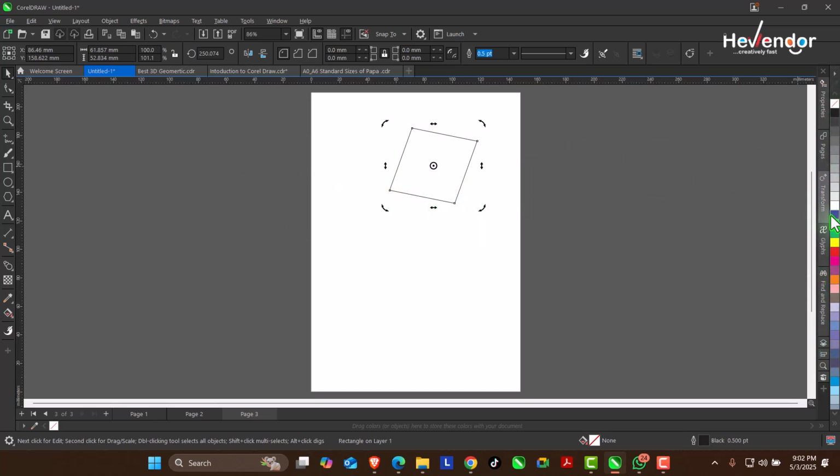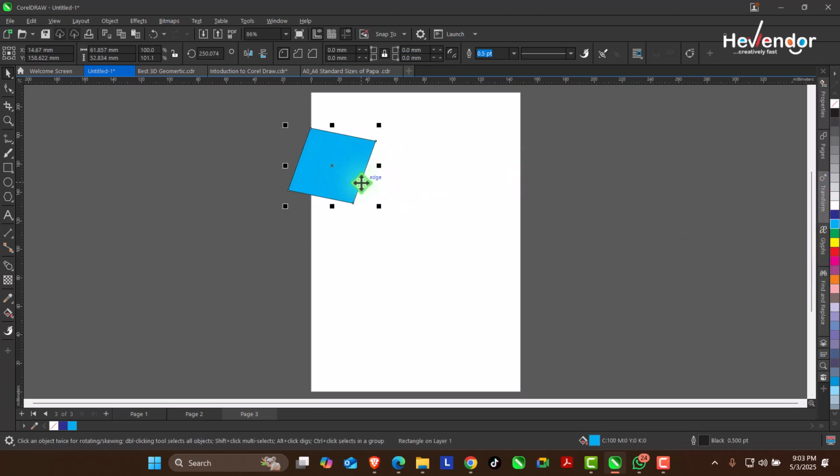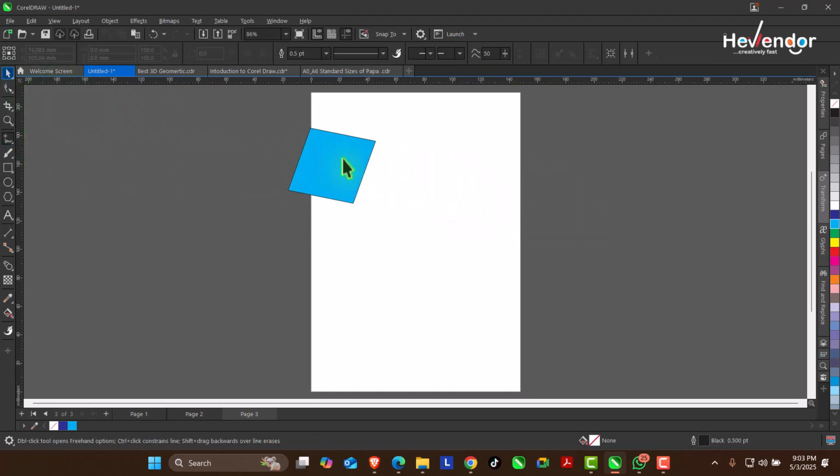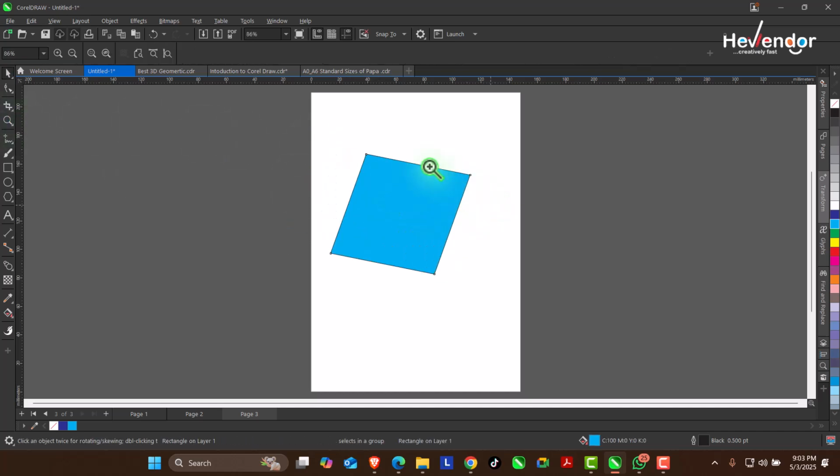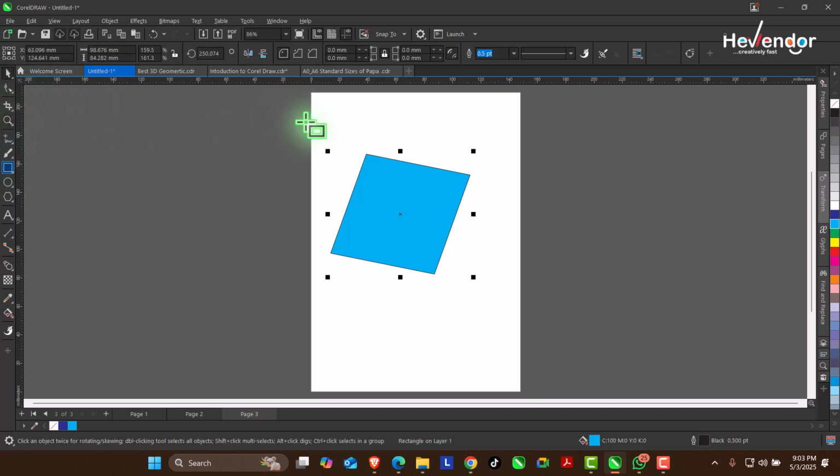With this color bar, you can left click on any color to color your design. Then you also have the outline color. Notice that anytime you create an object, by default, it has a black outline.